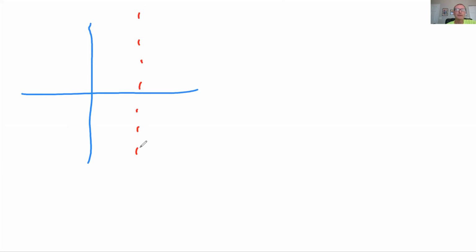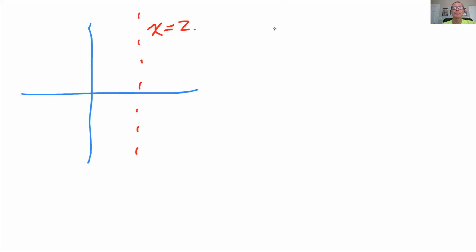So what do we mean by horizontal asymptote? Well, let me get up our whiteboard here and do some examples for you. So when we talk about a vertical asymptote, we talk about an equation of a line that would look like that, and that's the vertical, and that would be, for example, x equals 2. And you could have multiple vertical asymptotes in a rational function that we discussed in the last lecture.